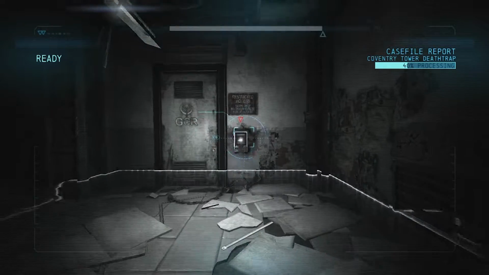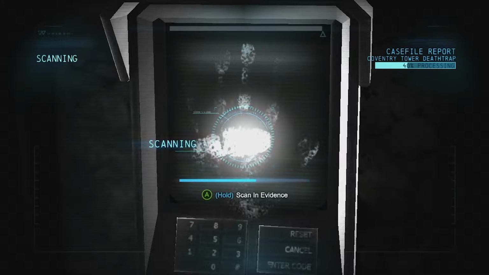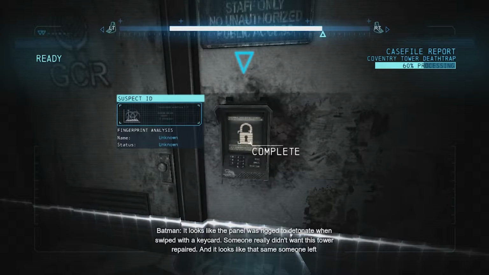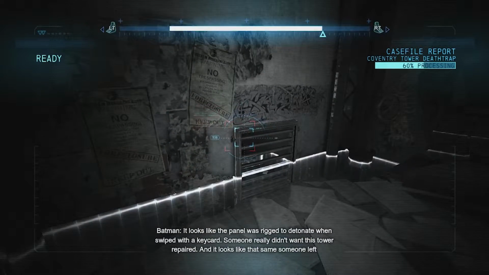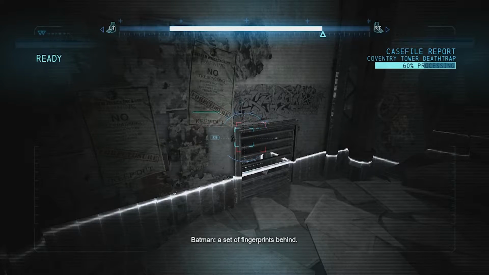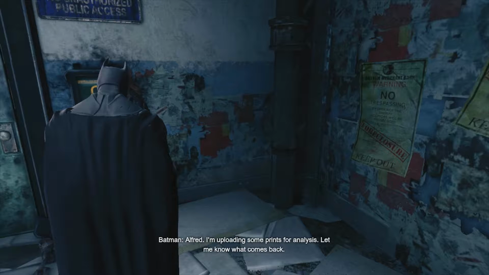It looks like the panel was rigged to detonate when swiped with a key card. Someone really didn't want this tower repaired, and it looks like that same someone left a set of fingerprints behind. Alfred, I'm uploading some prints for analysis. Let me know what comes back.